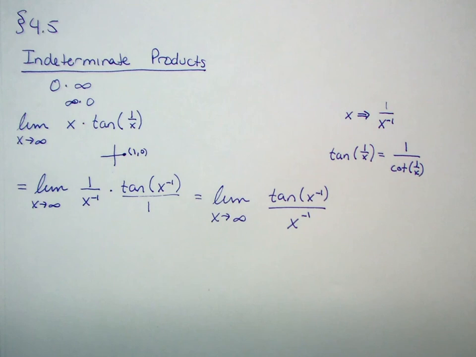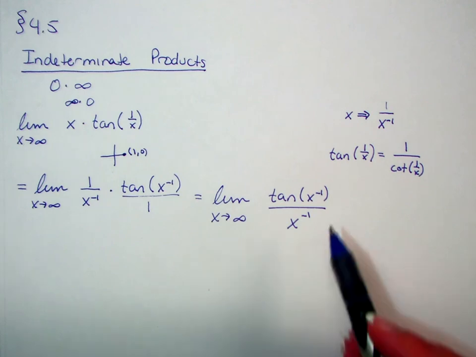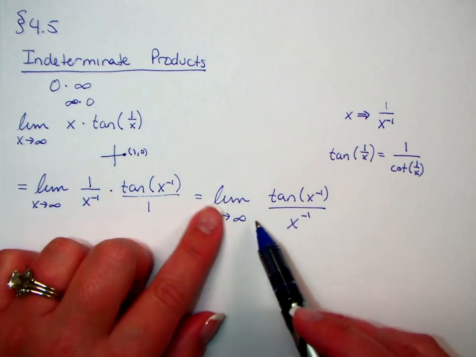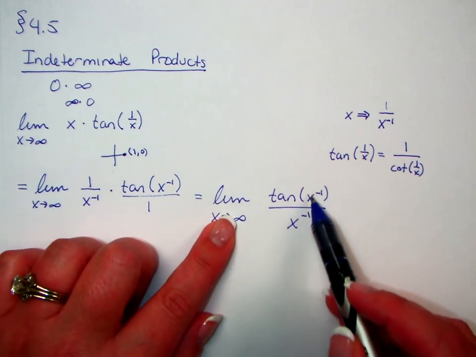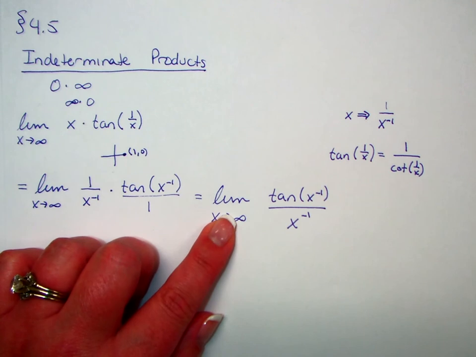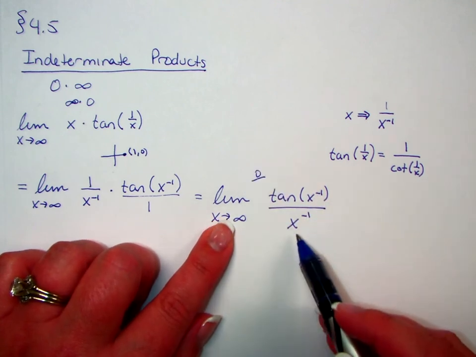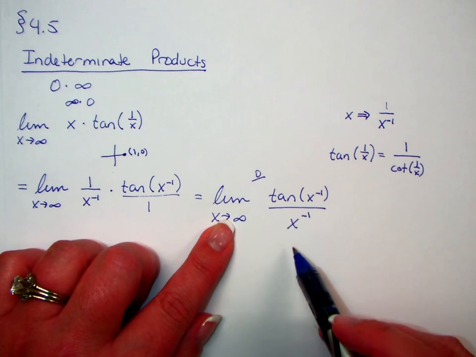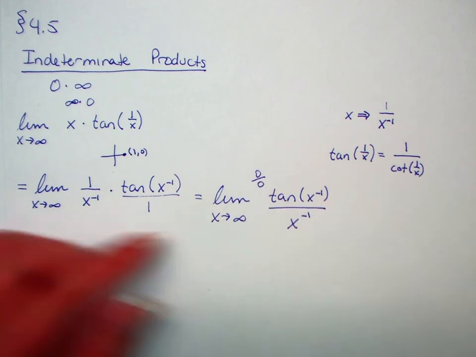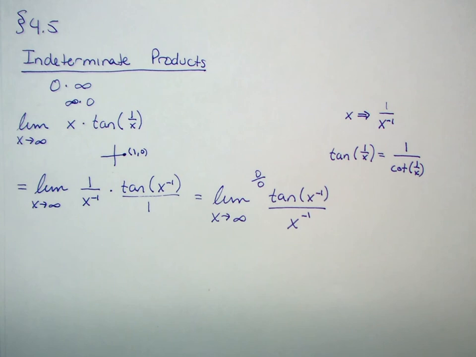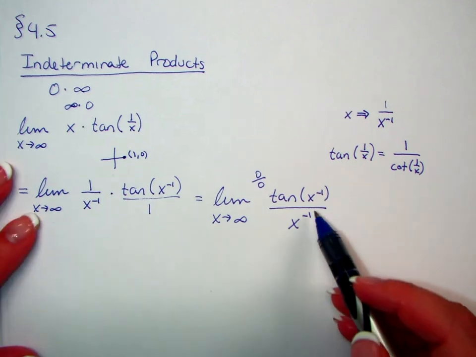Now, is this indeterminate? It should be, but I want you to make sure. All right, so remember x to the negative 1 is 1 over x. So if I let x go to infinity, 1 over x goes to 1 over infinity, which goes to 0. Tan of 0 is 0. Right? This is 1 over x again. If x goes to infinity, I get 1 over infinity, which is 0. Okay, so it is still indeterminate. And it should be, but I do want you to make sure you're verifying and making the correct substitutions, as well as being able to evaluate these determinate and indeterminate forms.